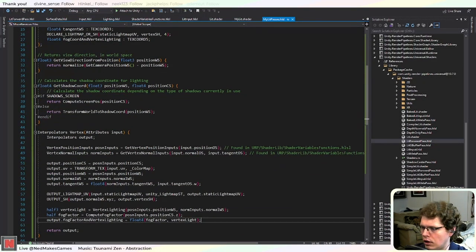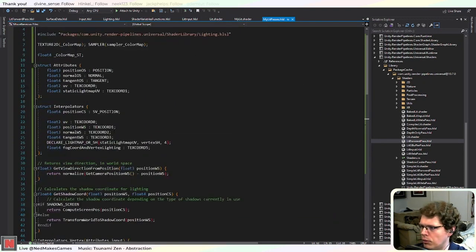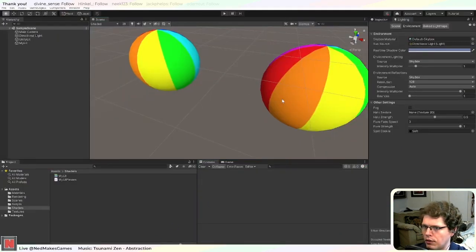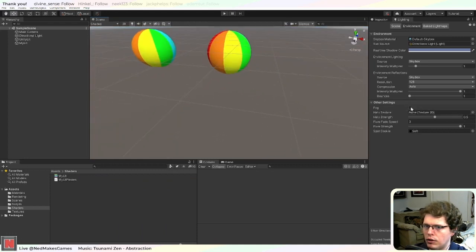Oh. I called it fog chord and vertex lighting in the interpolator. Okay, there we go. So we can test this out pretty easily by turning on fog.